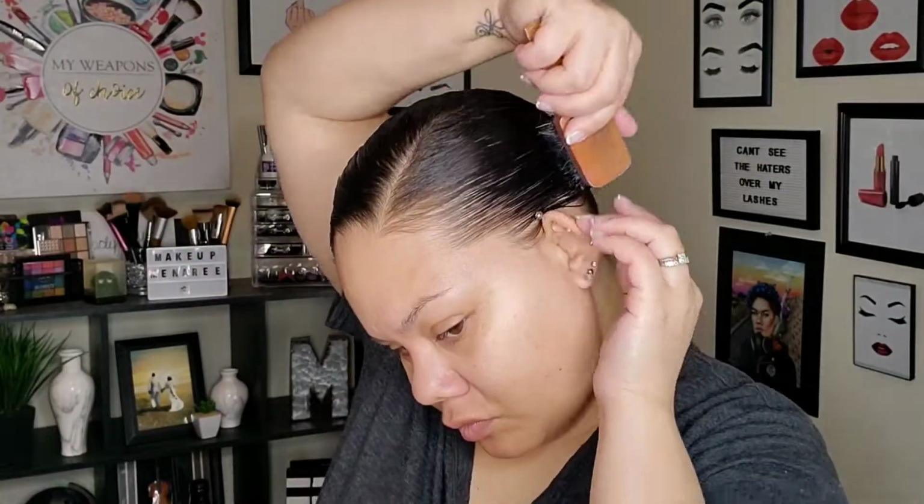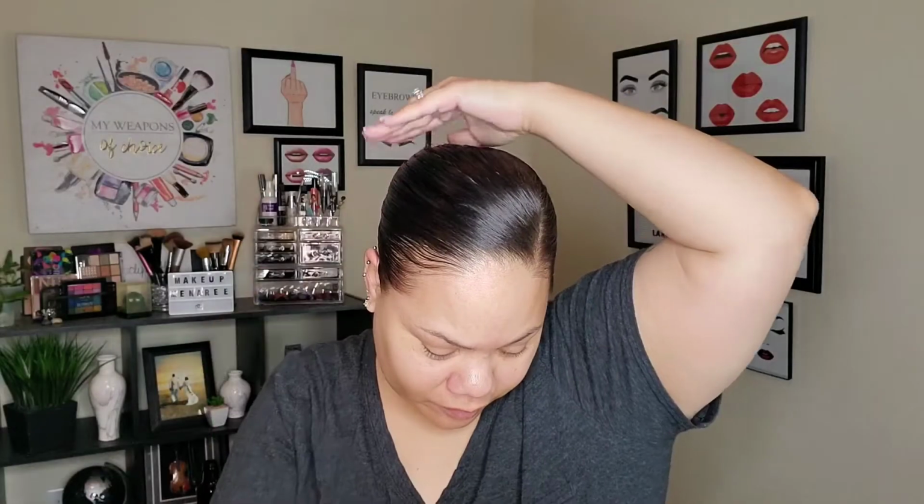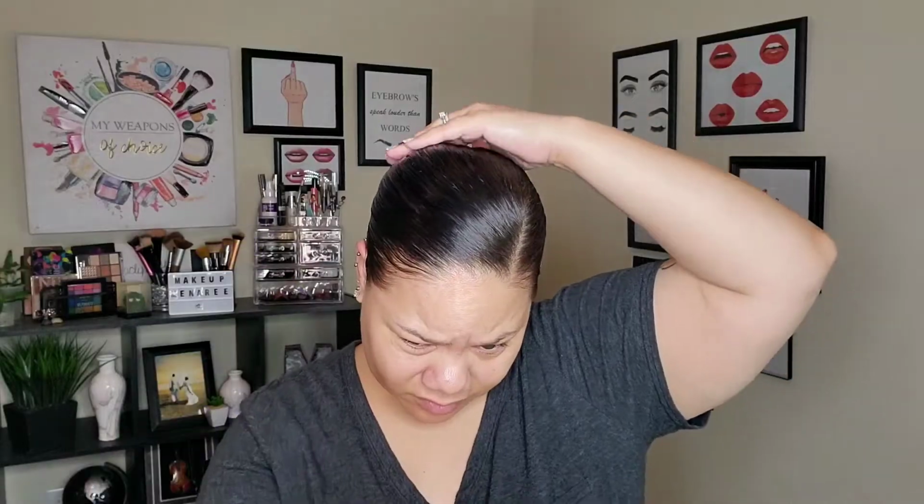And this is all the baby hairs that I'm doing. I'm too grown to be doing these baby hairs. That works for other people, but not for me. So yeah, we're going to go ahead and just touch it up, just slick some pieces back there, a little more water, and this is what it looks like.